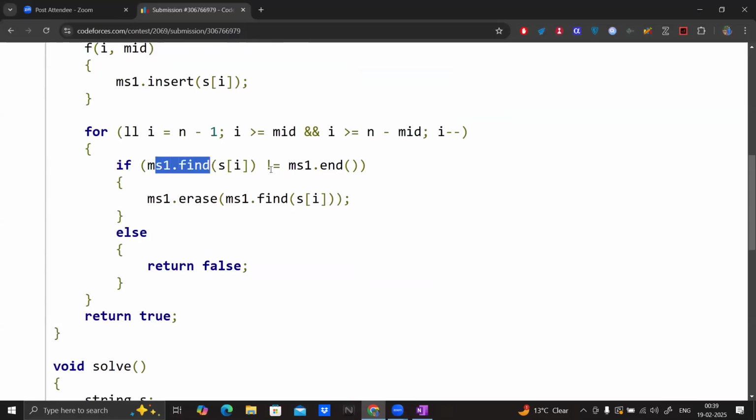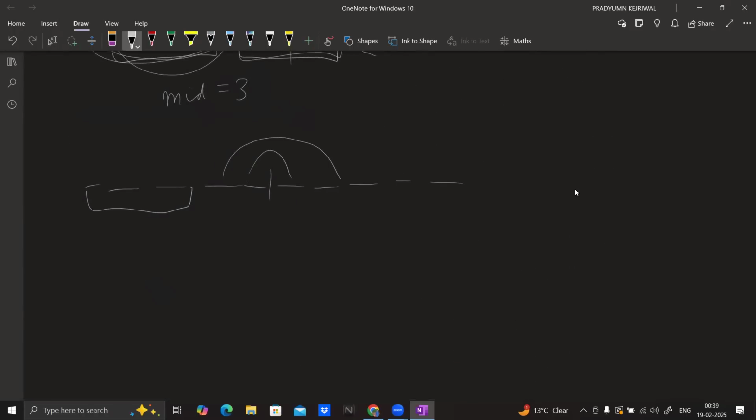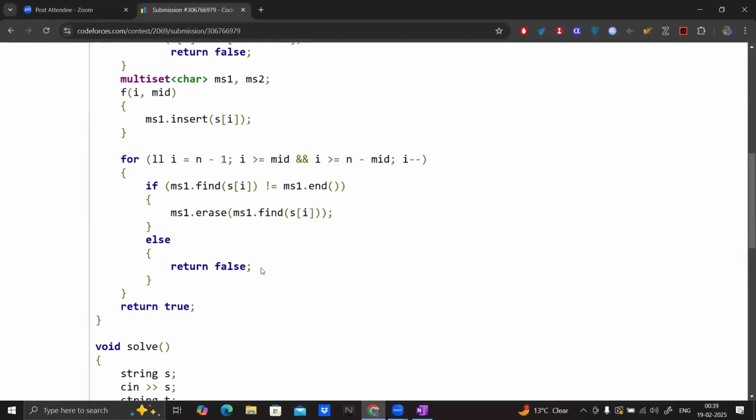If ms1 dot find is not equal to ms1 dot end, so if ms1 has s[i], then I will erase it from ms1, and otherwise I return false because there is no corresponding element here. So if there's an a here, but there is no a in these three elements, then that means it is not possible to make it a palindrome, right? So I will return false. So that's how my check function works.